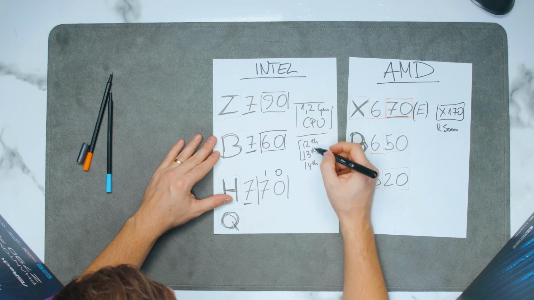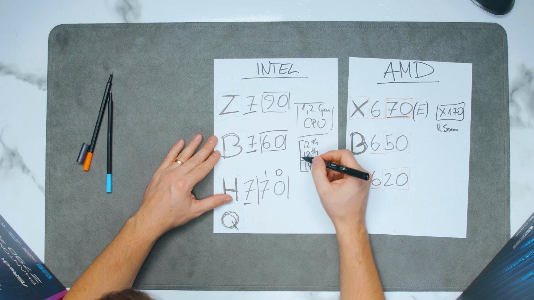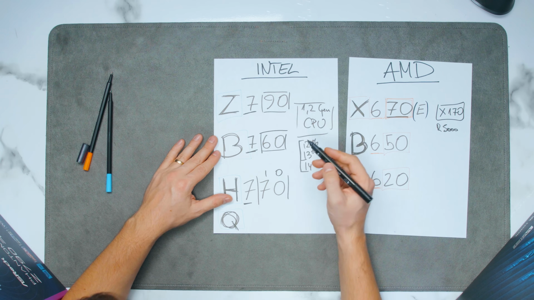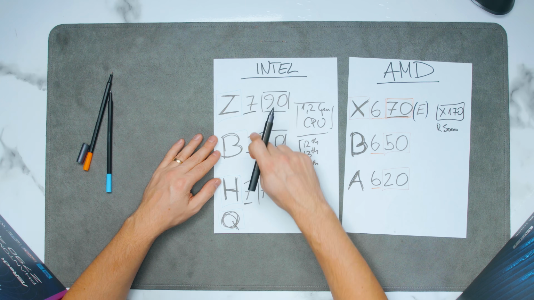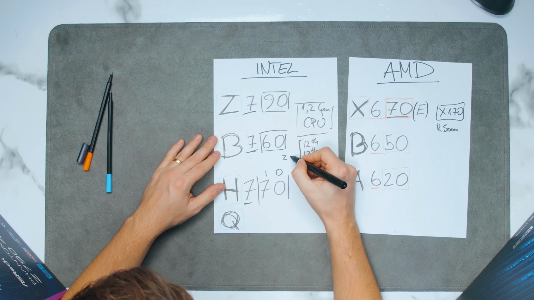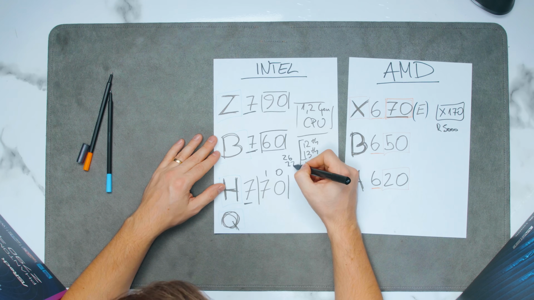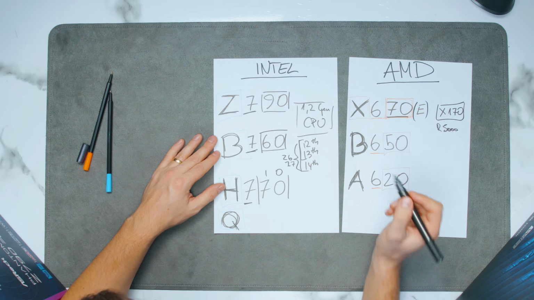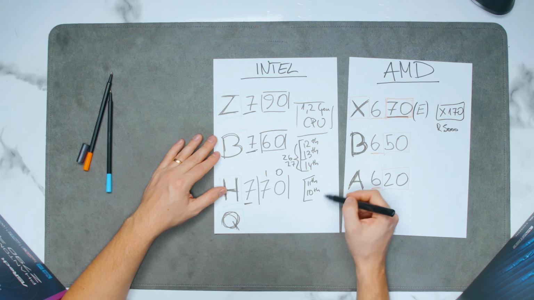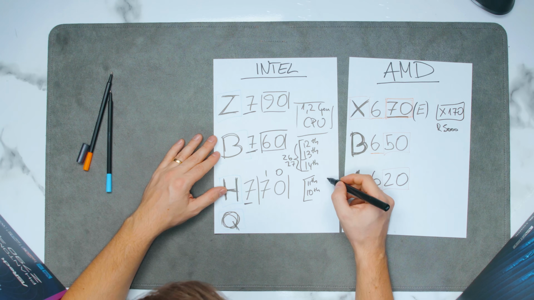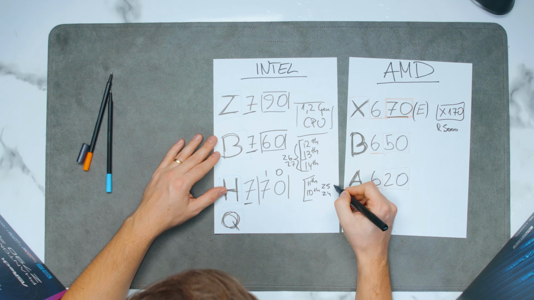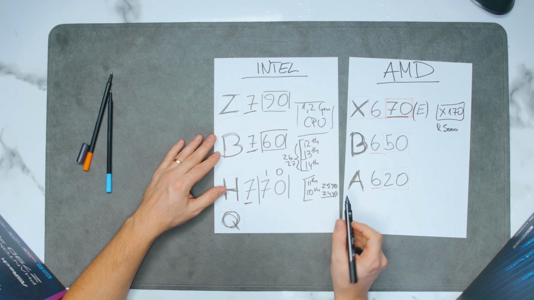So for example, this latest 12, 13 and 14 gen are all supported on a Z690 and Z790, all of the 600 and 700 series motherboards, okay? So for now, I'm gonna call it Z690 and Z790 motherboards here, okay? But then if you're looking at the 11th gen and then the 10th gen, then those CPUs were actually supported on the Z590 and Z490 motherboards, if that makes sense.